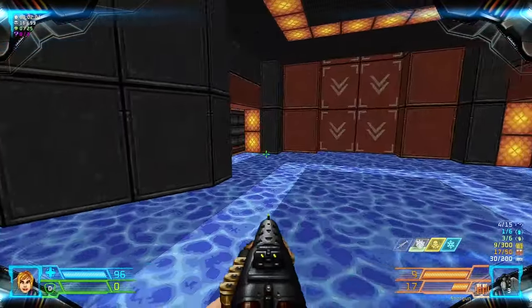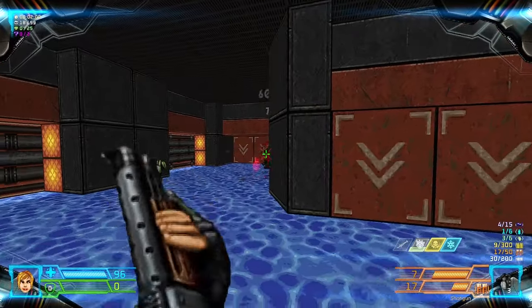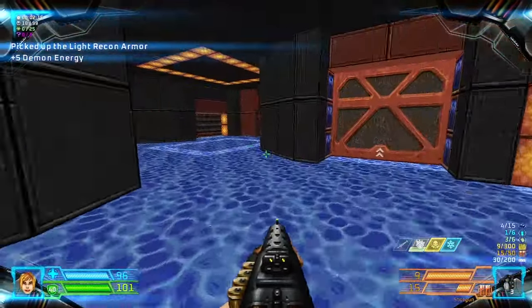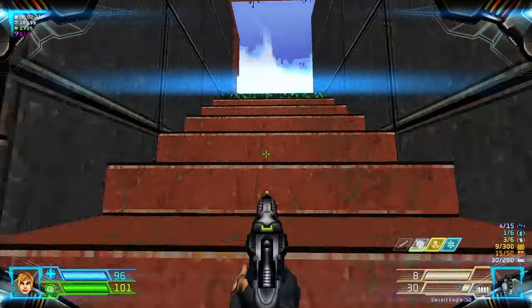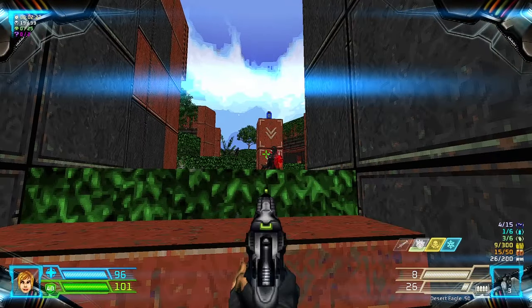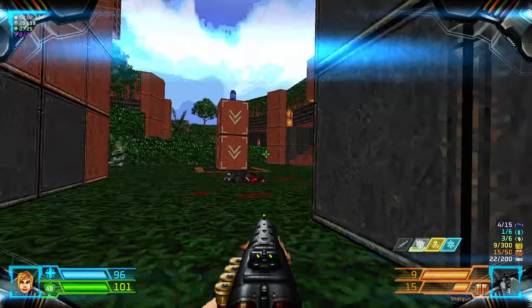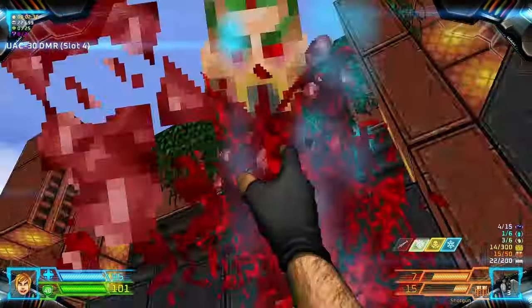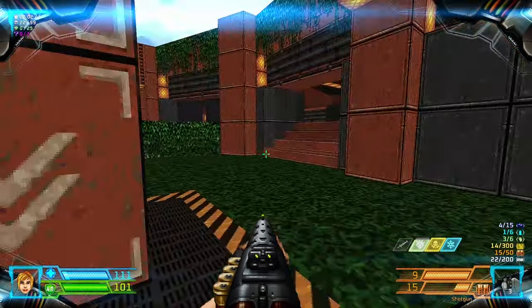And now we head over here for a couple of imps. Grab the armor. Then let's proceed topside. Yeah, there's an imp. Probably a straggler. Yeah, I think it's important to conserve your ammo, because you don't get quite a lot in here.